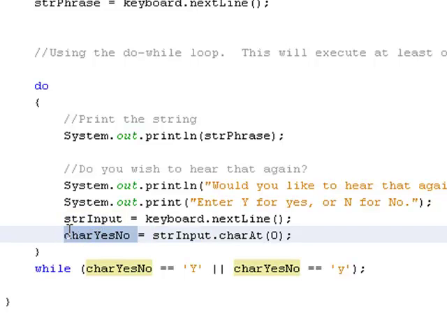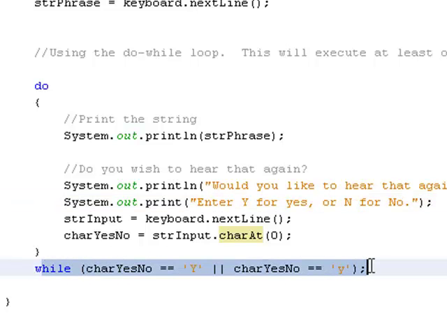Now, if the person types in a capital Y or a lowercase y, the loop will execute again, because this while statement says while charYesNo equals capital Y, or while charYesNo equals lowercase y, do the loop again. So if the user types N, then this while statement right here will prove false, and we will exit out of the loop.